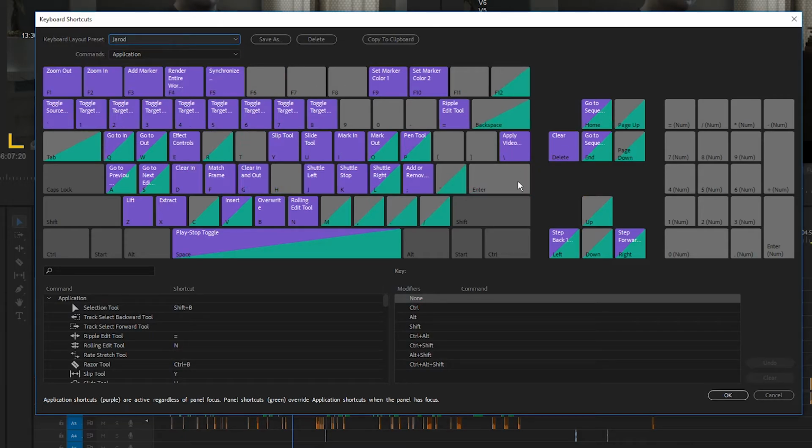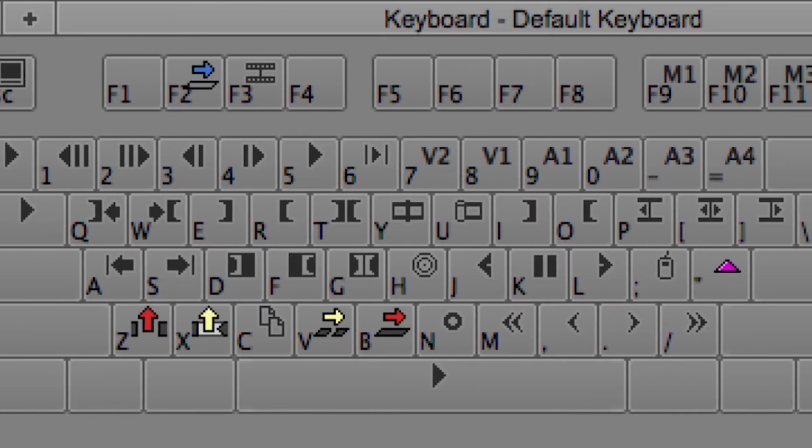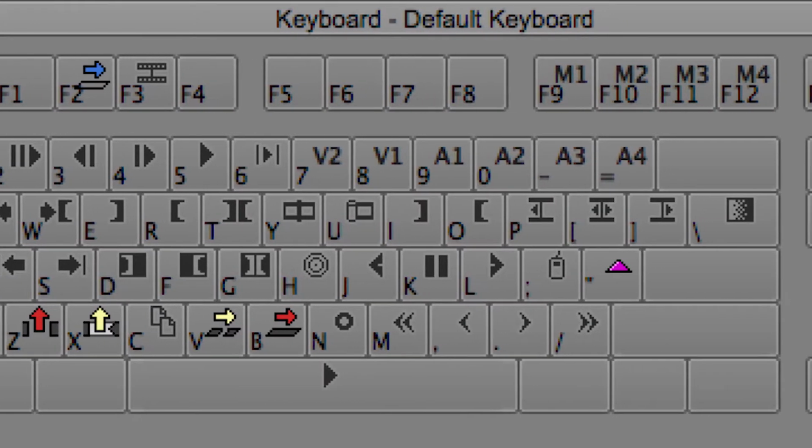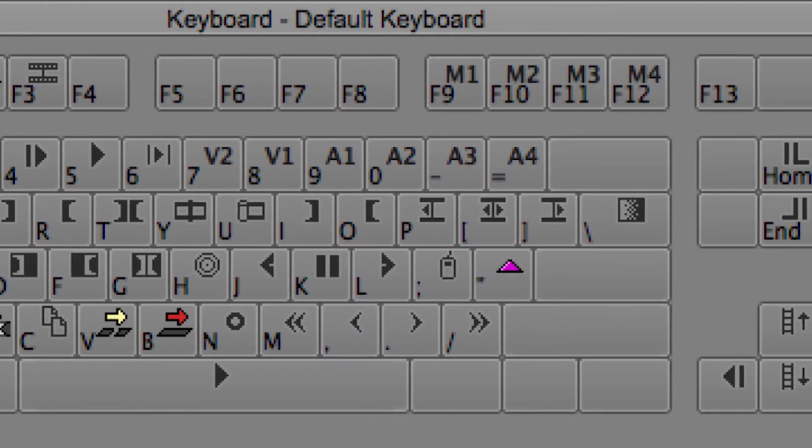Now the way I have my keyboard set up is totally different than what probably most people have. When I first started video editing, I was using Avid Media Composer and Final Cut Pro 7 when that was still around. But mainly I was using Avid Media Composer. So I got used to that keyboard layout and I was using the shortcuts all the time. But then I realized that there were a lot of commands that I was using that weren't bound to a key, or they weren't set up as keyboard shortcuts. So I had to look into making those keyboard shortcuts. And then I just came up with a whole layout of my own.